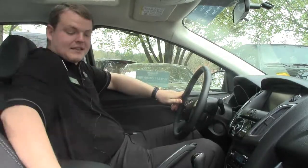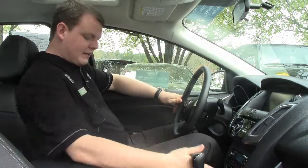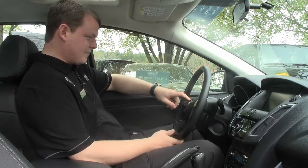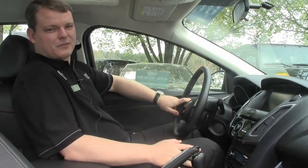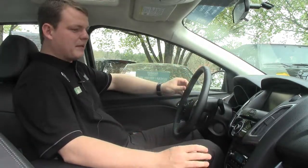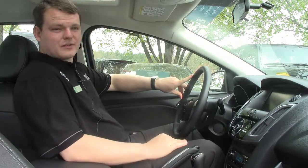This has a sunroof and nice leather seating with a really sporty stitching to it. We've got dual climate zone and heated seats. The handbrake is kind of funky — I like that. There's a little information display going over trip meter, distance to empty, and average fuel. Sync is currently looking for my phone, but as soon as you get into the car, everything will start syncing together — playing your music, answering your phone calls, and so on.